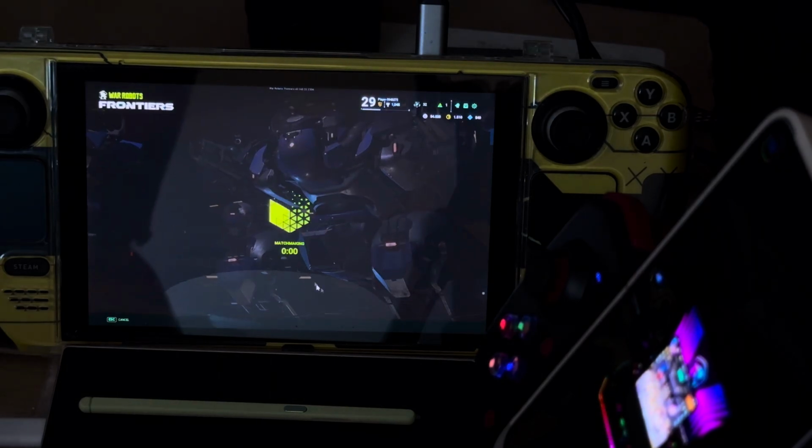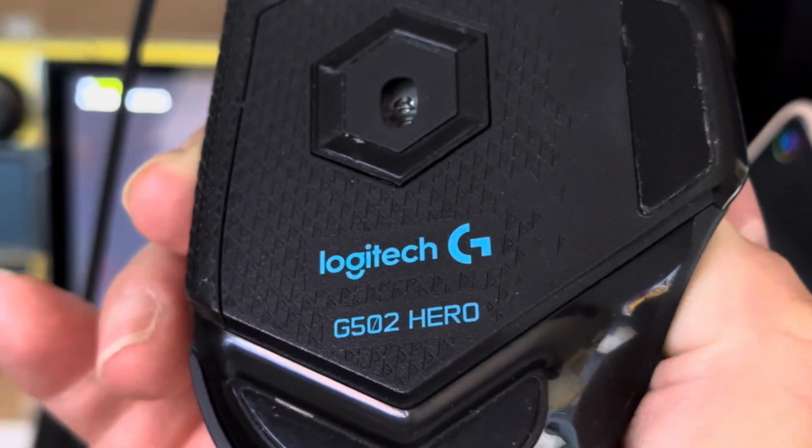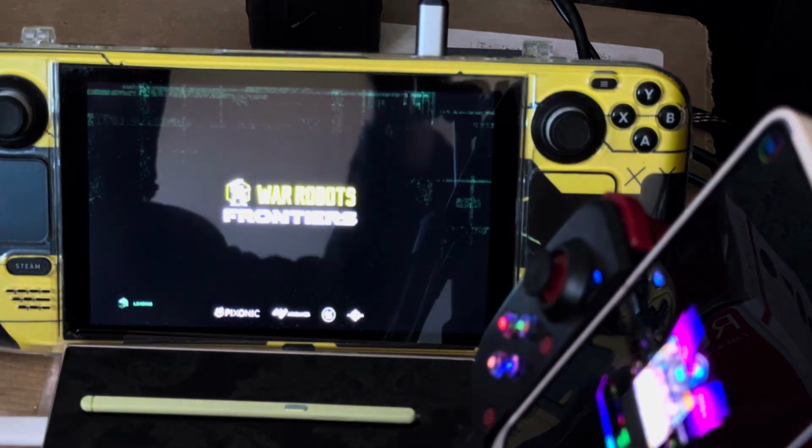Right, I'm just using the physical mouse because it's easier for me to control what's going on the screen. There's a physical mouse, it's a Logitech G502 Hero. It's a gaming mouse. Right. Sorry, I zoomed in on the mouse.